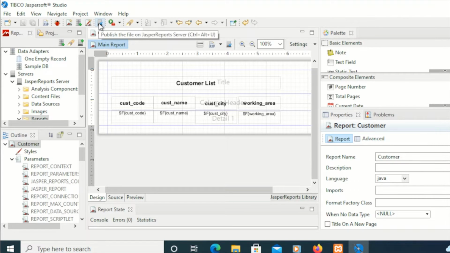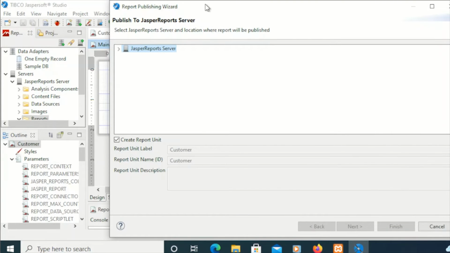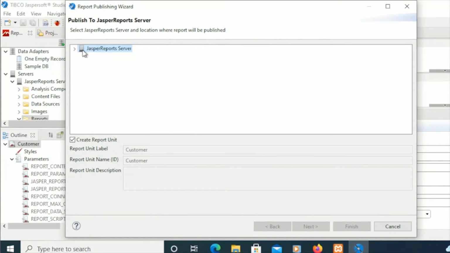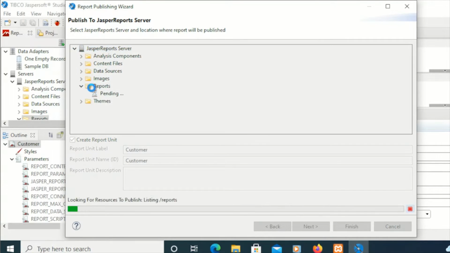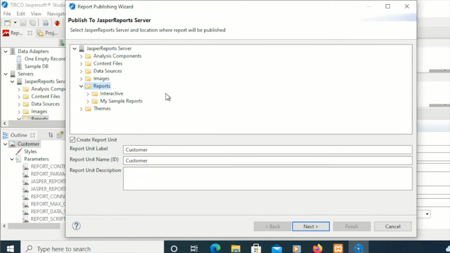Click this publish file on Jasper Report. Then from here, pick the server, and on the server, pick the reports. Okay, I'm going to set it up only within the report folder, and hit next.